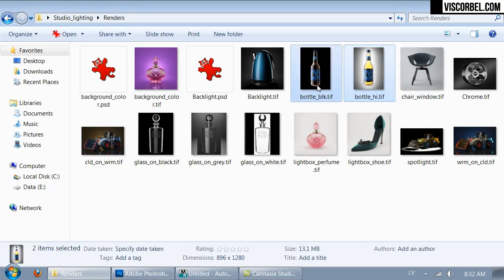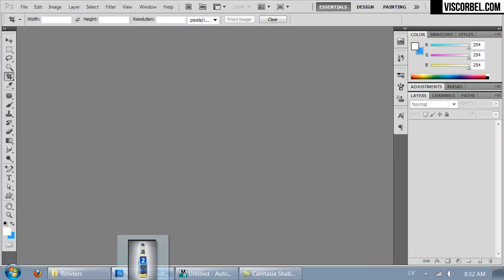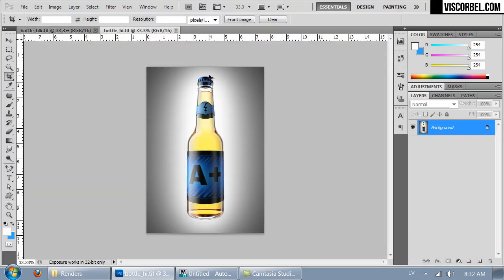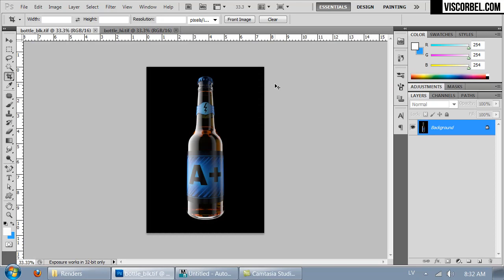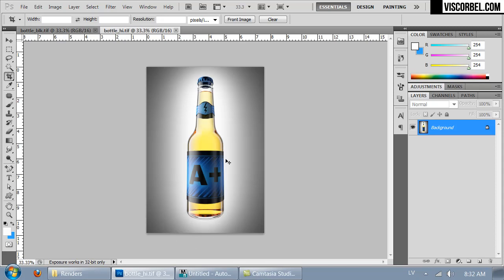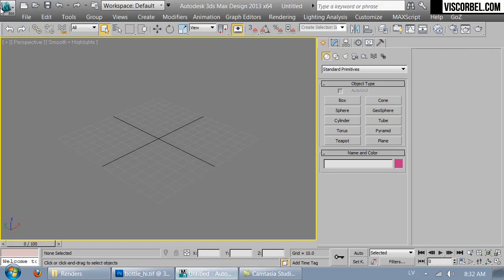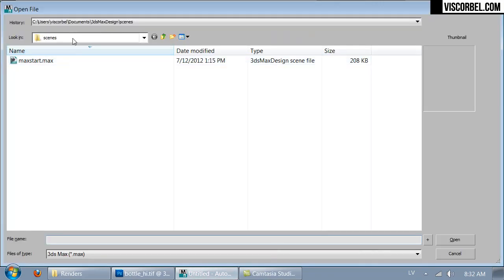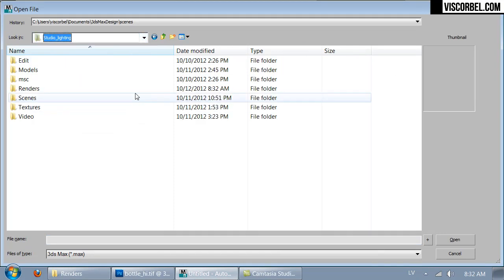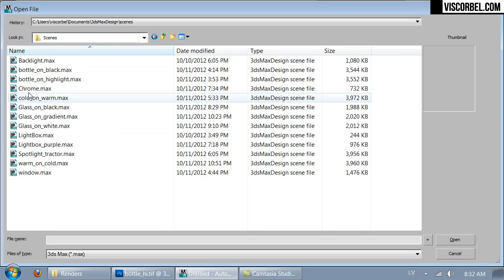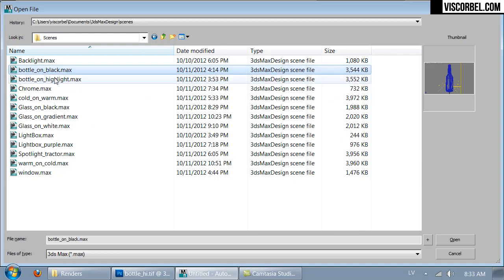Okay, let's open these both bottles. Alright, so for these bottles I want a chance to adjust my background separately from the bottle itself. I'm going to show you a quick trick how to do that. Well, let's open the scene with these bottles.